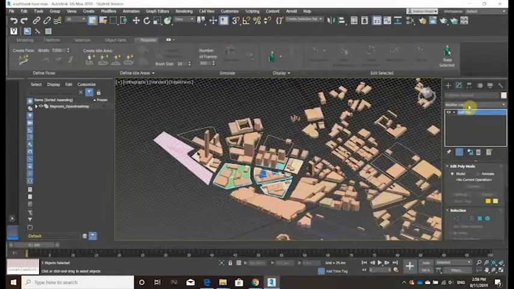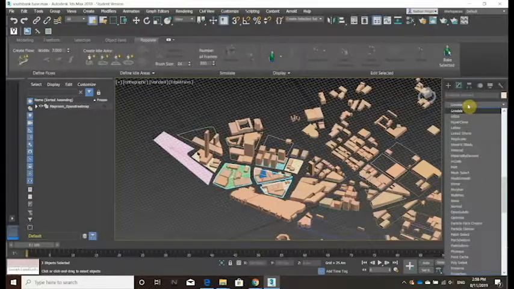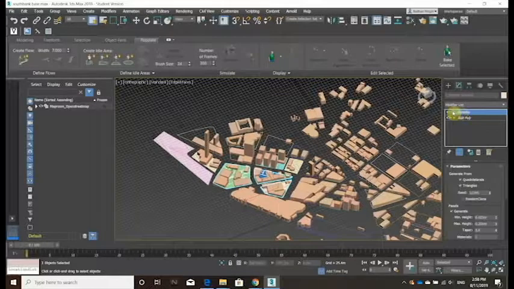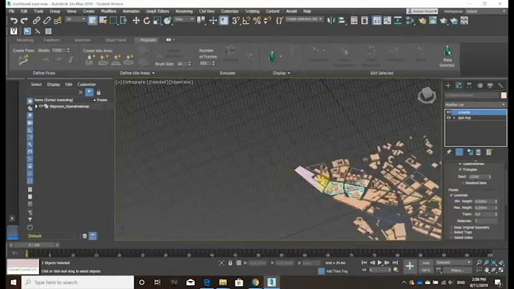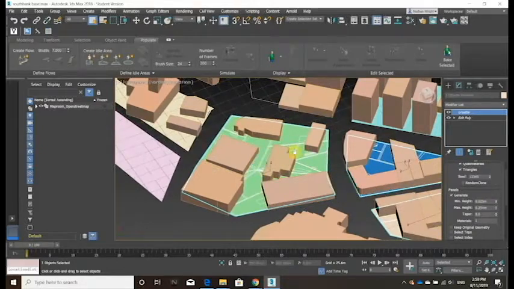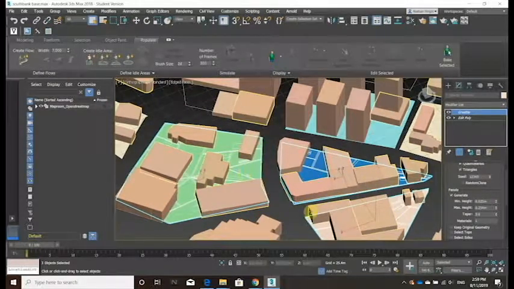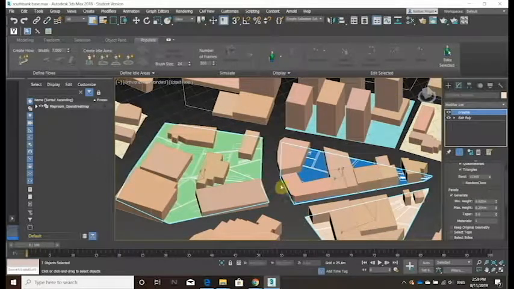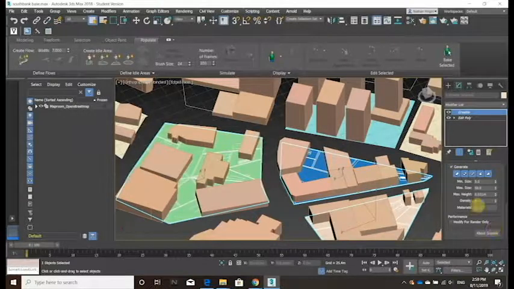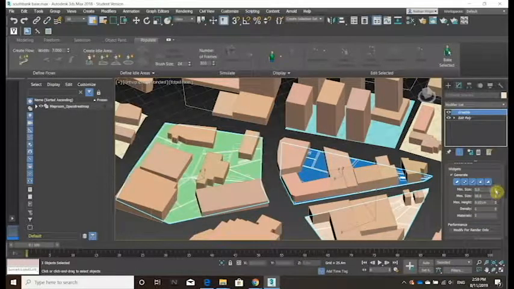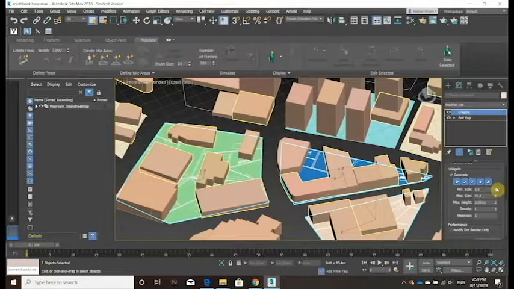So we go to the modifier list, go greeble, click on that, and from there I also want to change the settings. I don't want the panels to be lifted, I want the widgets on here. The widgets look more like buildings, they're not as big and blocky, so I'm going to adjust those so they look more like a building.